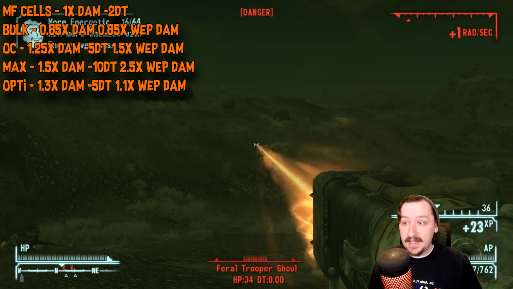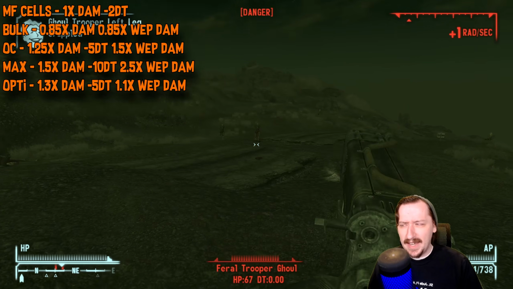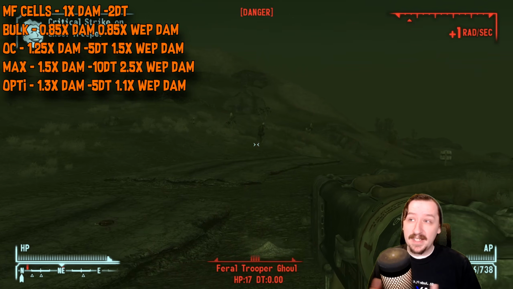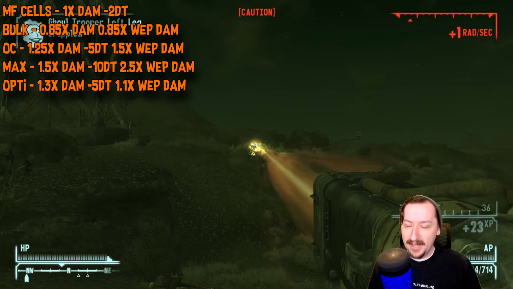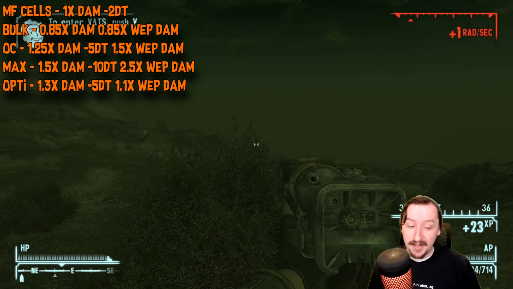You can get the max cells, which give you a huge boost in damage and even more armor breaking at -10 damage threshold, so that's pretty nice. Oh, the overcharge cells are -5 too. But the max cells' -10 is really good, but they do break your weapon 2.5 times faster, and since your weapon can already break pretty quick, you can break your weapon down really fast if you're firing through the max cells with it, but it does do a lot of damage per second.